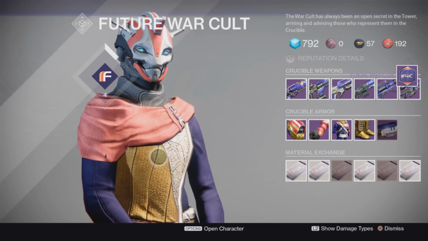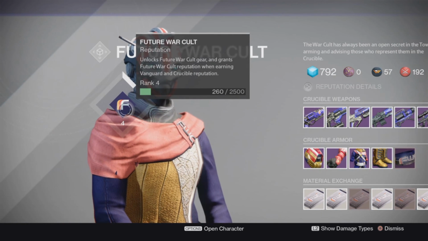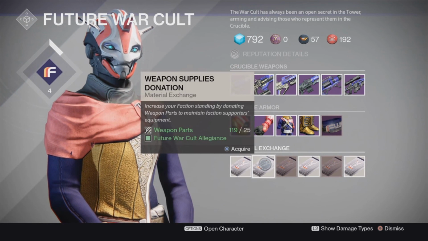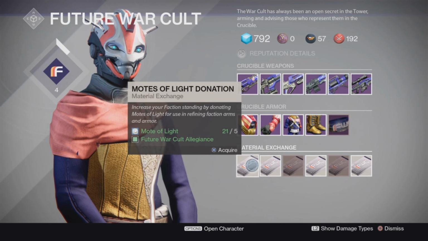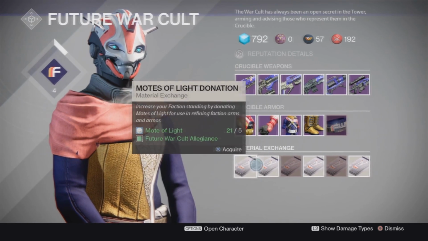Wow. I don't know how to feel. Oh. Material exchange? What is this about? Oh, you get further Future War Cult allegiance? No? So there's a difference between reputation and allegiance, maybe? Increases your faction standing by donating motes of light for use in refining faction arms and armor. No, you have the allegiance by accepting the badge. Okay, I'm such an idiot. It's basically like wearing a bond. It just furthers your reputation. That's pretty cool.